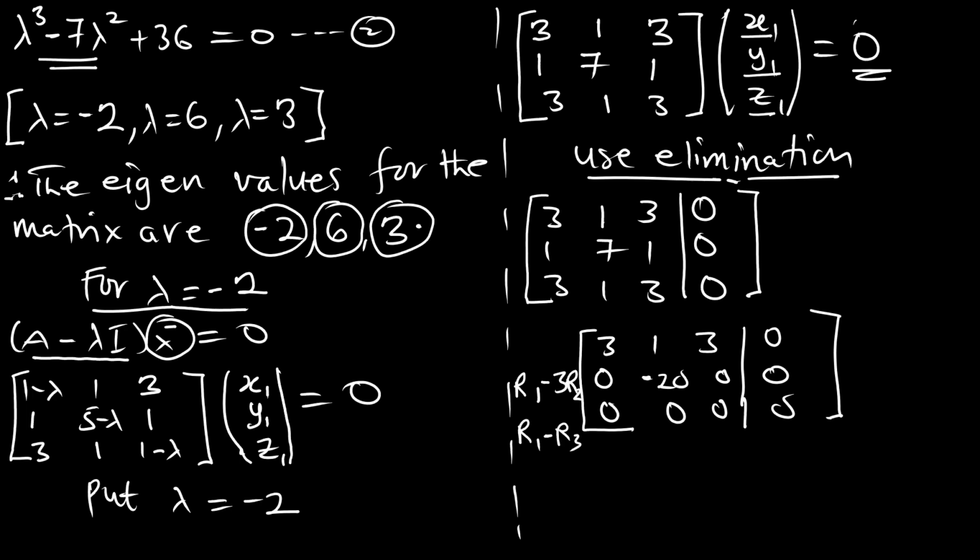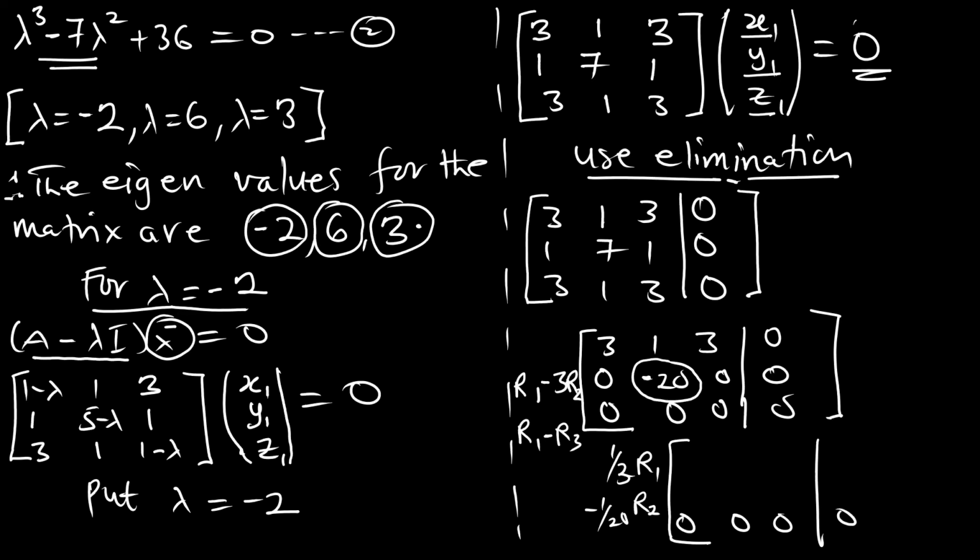Do you see that? So I still want to change this -20 to 1. What do I do? I can move forward and do another operation by saying I can also simplify row 1. So for row 1, I'll take 1/3 of row 1 and also multiply row 2 by -1/20. Row 3 is going to remain the same, which is 0, 0, 0.